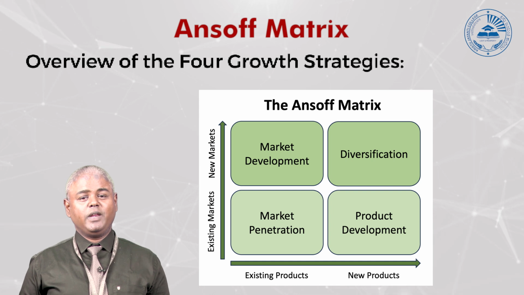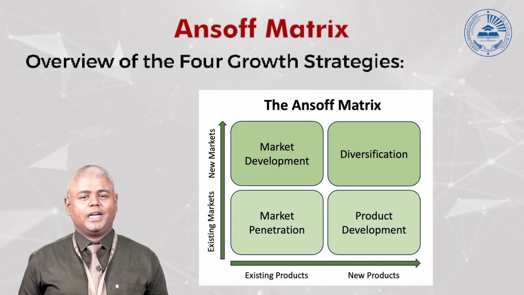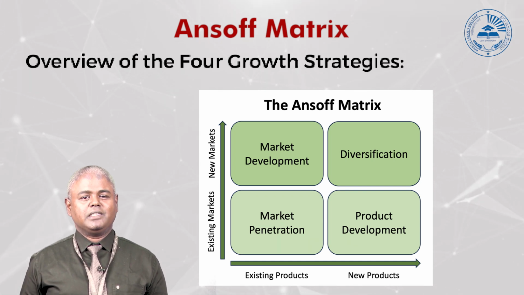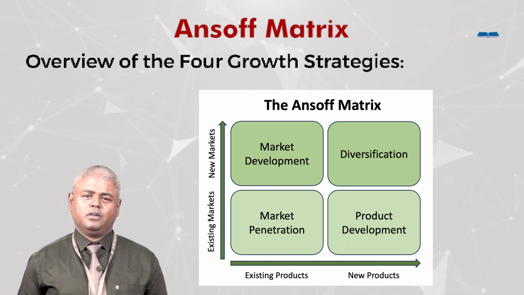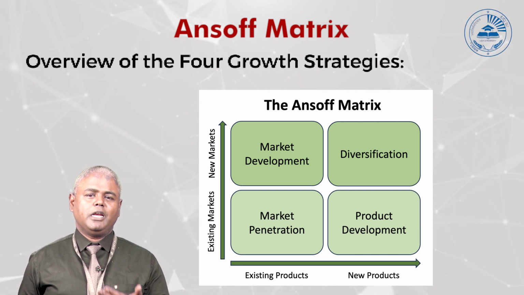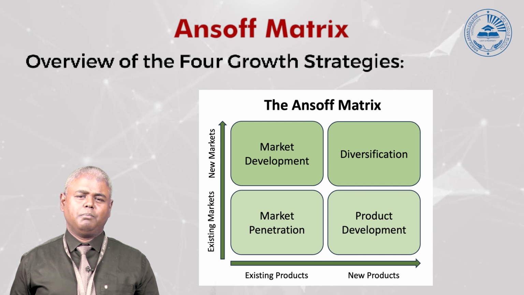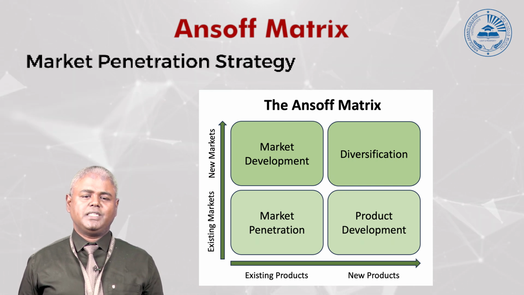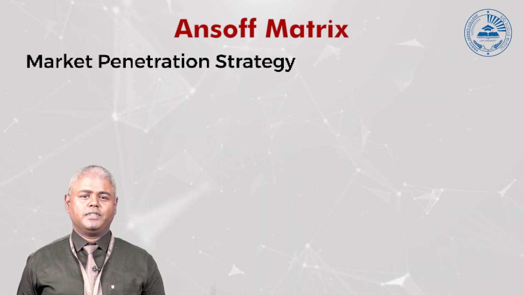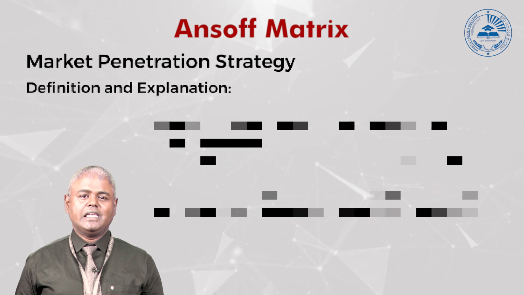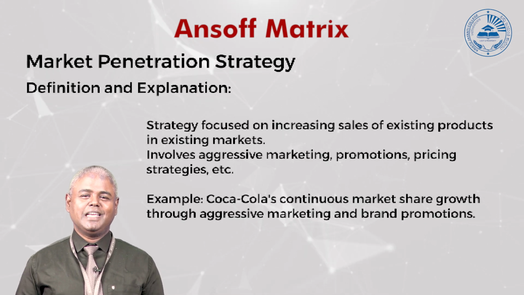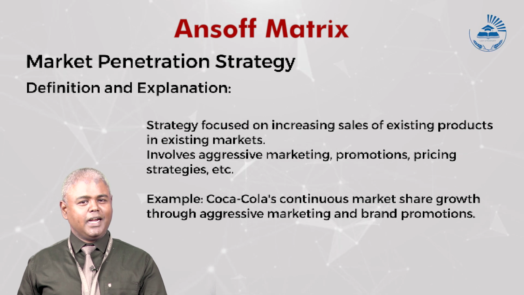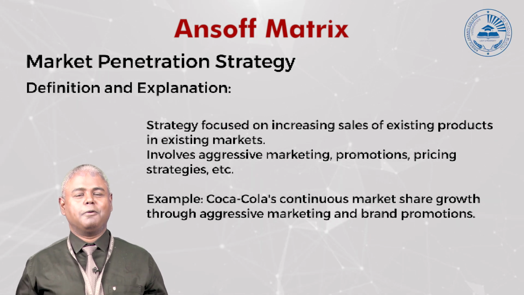So the matrix is very well given so that the companies can understand and apply it in such a way for their better growth. Let me go with the first grid called market penetration strategy. Basically, market penetration strategy focuses on sales of an existing product in an existing market. So I am penetrating the market to the maximum.